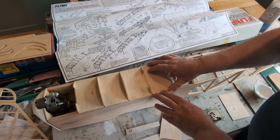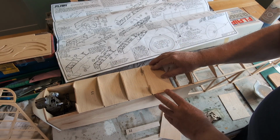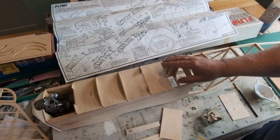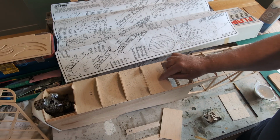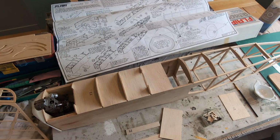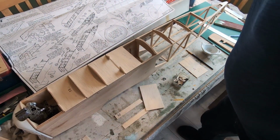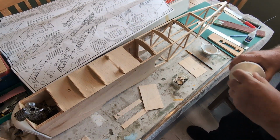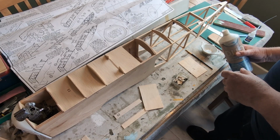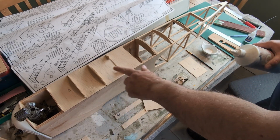I'll put this piece in, and there might even be some of this cut out, but I'll put that piece in, and once that's done, I may be able to trim some of this out. I'll leave this, as I say, to see if I can fit a full cockpit in. So let's get these glued in place. I've used white glue to pin the main part down, but I'll use a little bit of CA to seal along the bulkheads or formers.